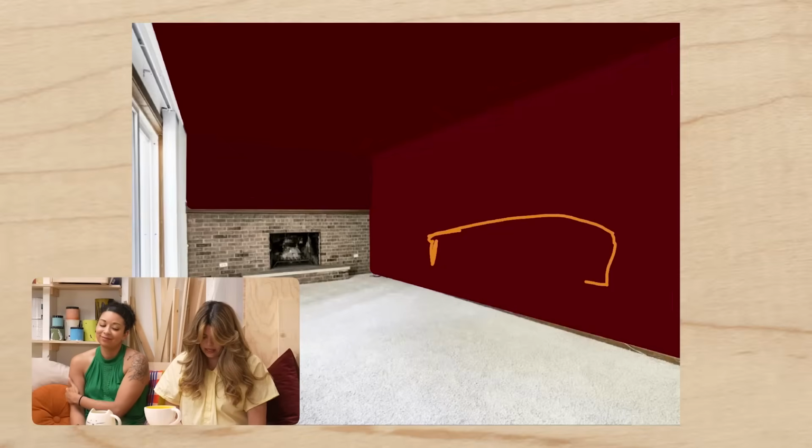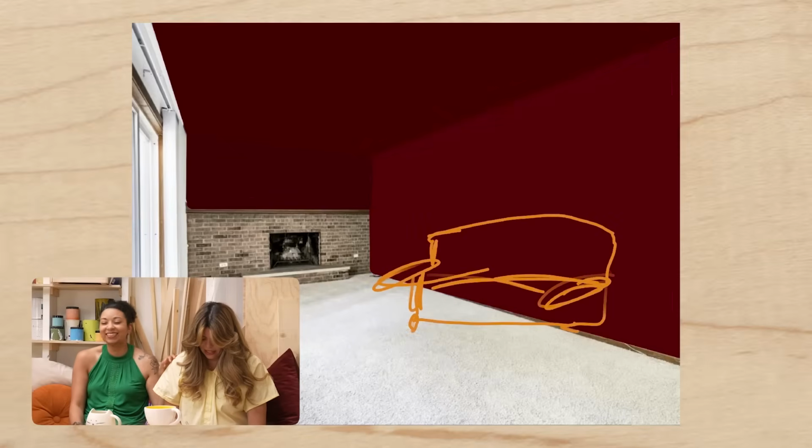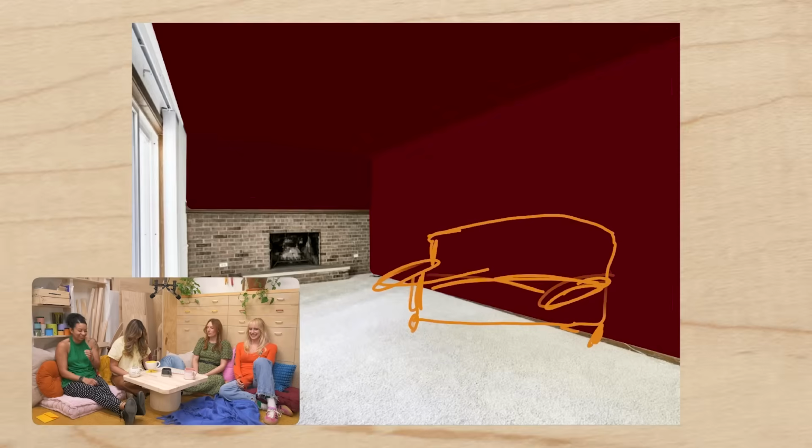All right. I do love the idea of building the couch into the built-ins, the shelving. Couch on one side, built-ins around it. Oh, interesting. You guys are putting a lot of faith in me being able to draw a couch nicely. It's okay. Let's give Becky some grace. Don't worry, this will all come together. There's gonna be a beautiful render, but we just need to play right now.